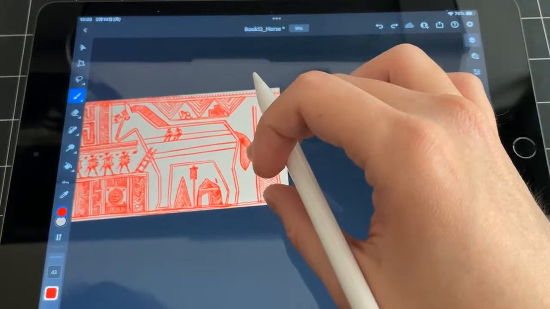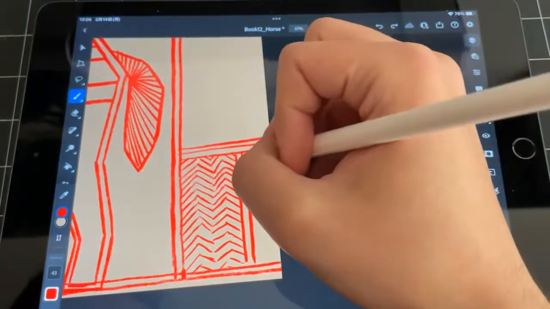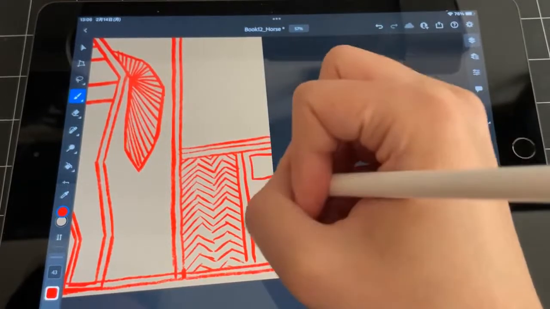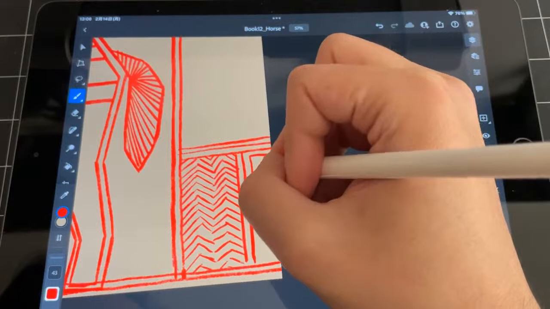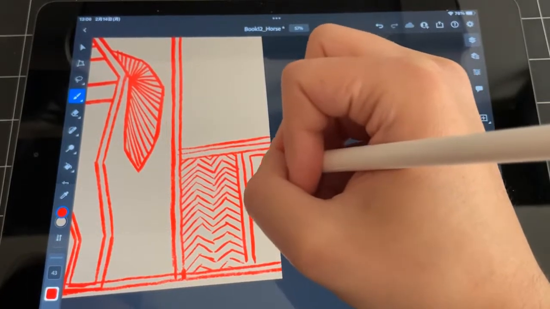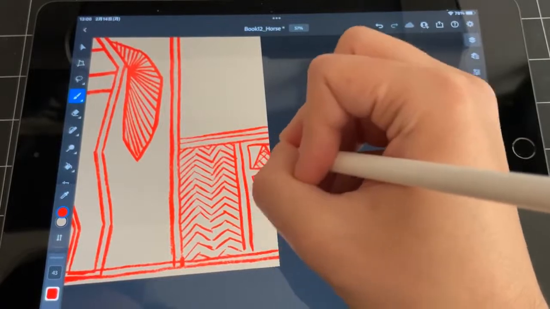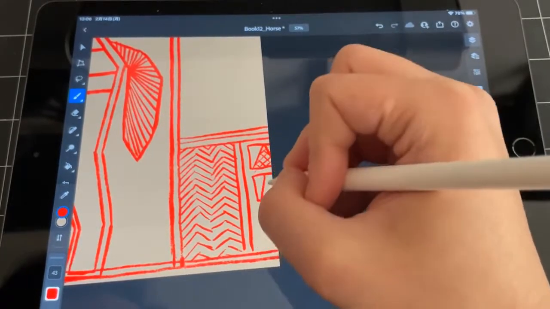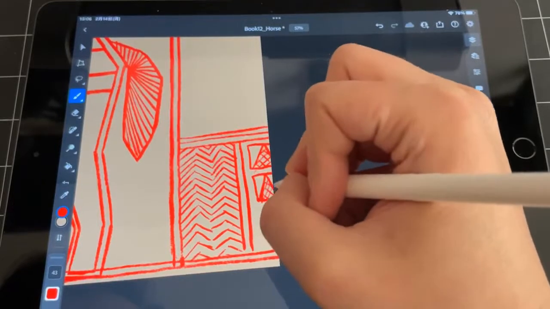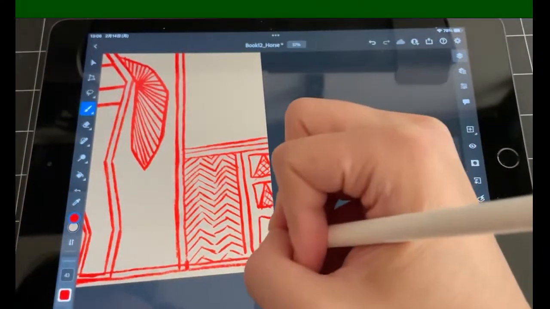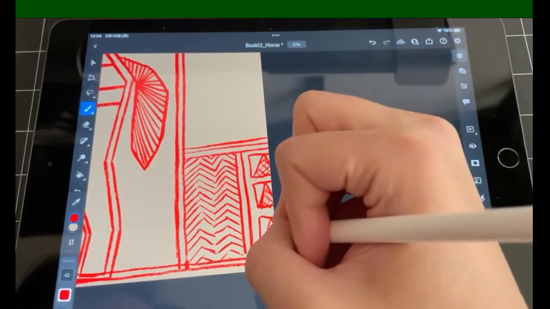And maybe we'll do this thing with the triangles. Okay.